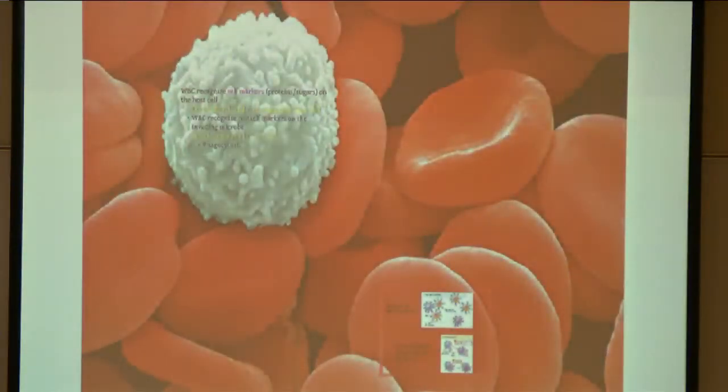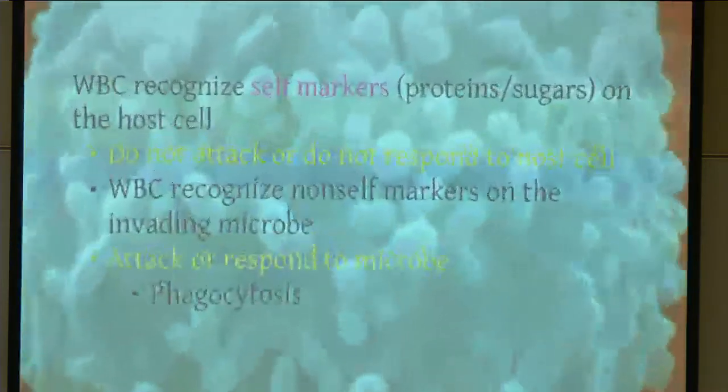Over here, in this picture, you can see red blood cells. Here's a white blood cell hanging out amongst the red blood cells. Red blood cells completely outnumber white blood cells, of course. So here we see one hanging out. They're much bigger than red blood cells.